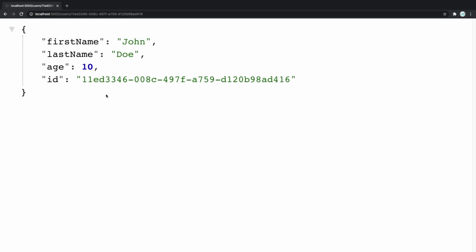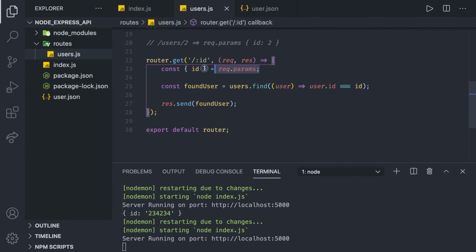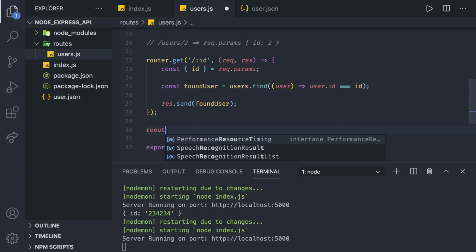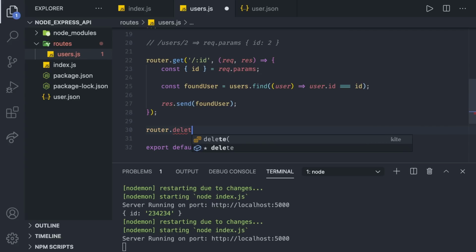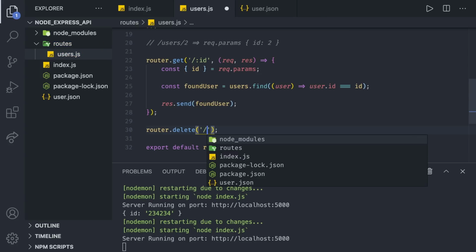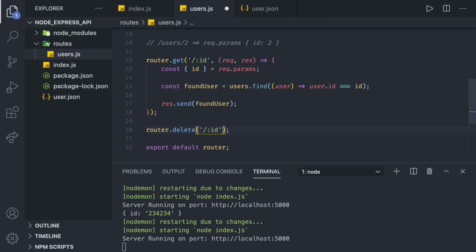That's great. The advancement to this would be for the user to be able to edit some things only under the ID of this user, or also that we can delete the user by a certain ID. So let's implement these routes. Now we know how we need to use the route parameters to make this work. So let's create another route. The route we are going to add next is going to be router.delete. So this route is going to be for deleting users. Which users do we want to delete? Well, only the user specified in the query parameters.